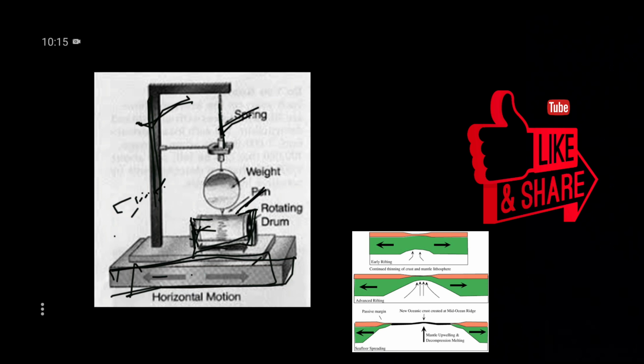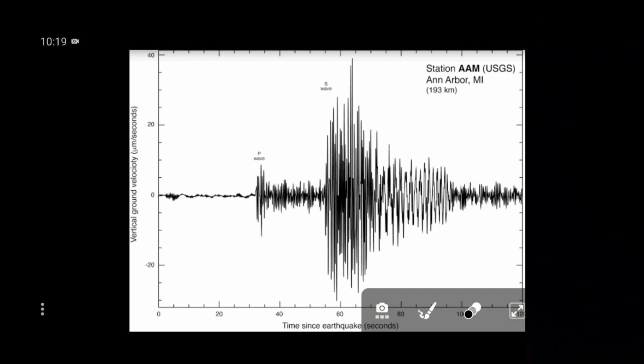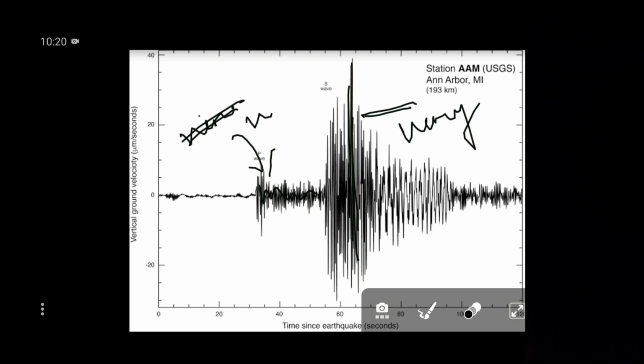Now we will discuss the seismogram. Friends, you can see a graph. It is called the seismogram. By this figure you can determine the intensity of the earthquake. You get some lower amplitude and also some higher amplitude. Whenever we get a higher amplitude, the intensity of the earthquake is very high, and whenever the amplitude is very low, the intensity of the earthquake is very low.